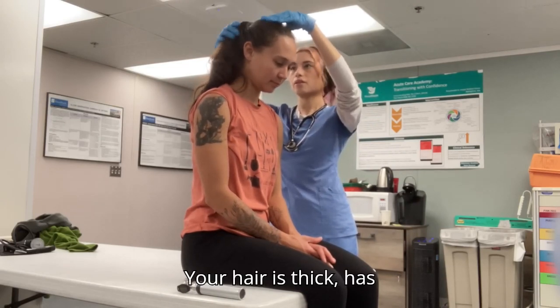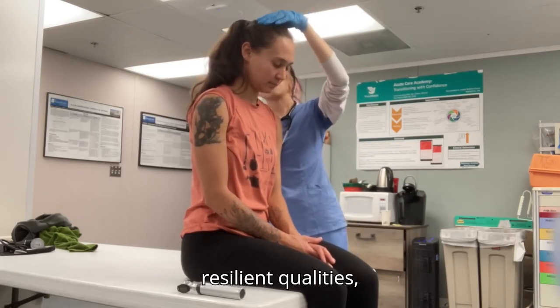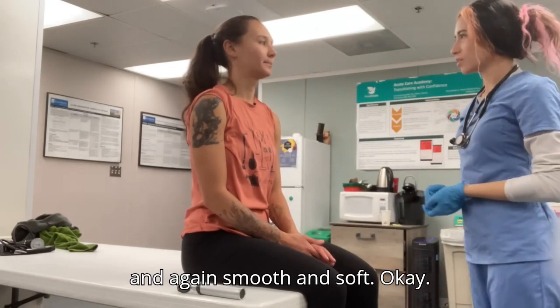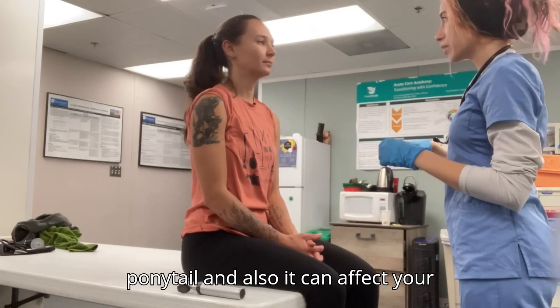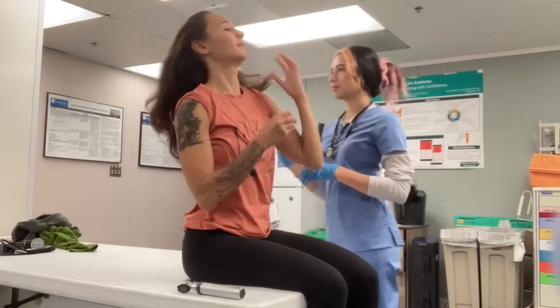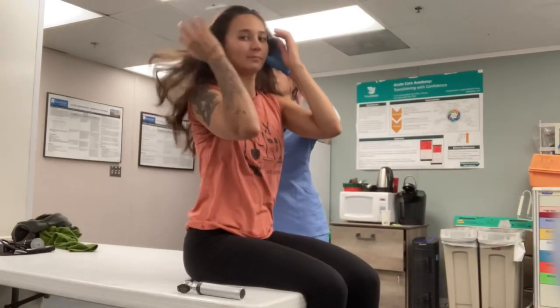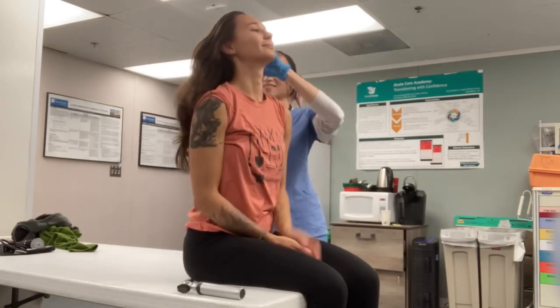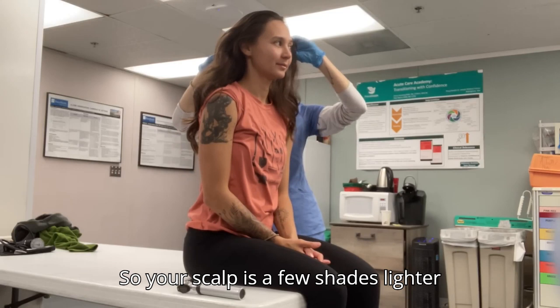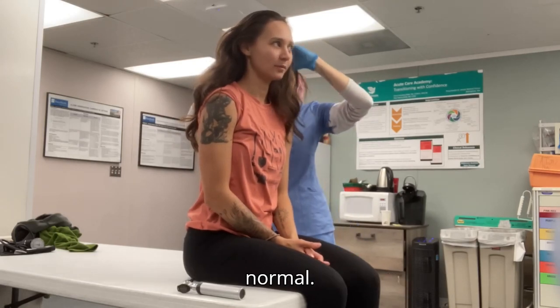Okay. Your hair is thick, has resilient qualities, and again, smooth and soft. Okay? And now I'm going to take off your ponytail and also inspect your scalp. Okay. So your scalp is a few shades lighter than the rest of your skin tone, which is normal.